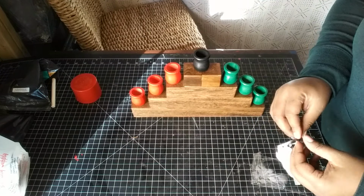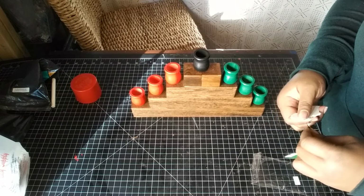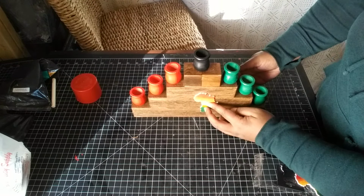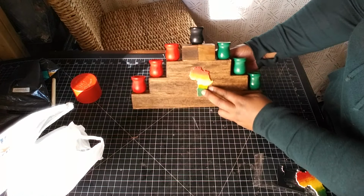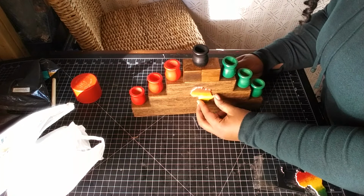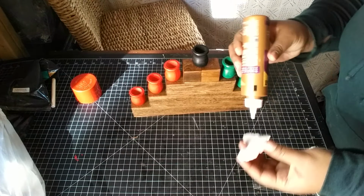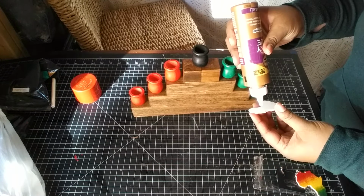So I decided to go with an earring that was in the shape of the continent of Africa. And I like this earring because it had the colors of the candle holders in it. As you will see later in this video, I decided to use a black circle from another earring to add to the back of this earring because I wanted to bring out the black in the center of the kinara and just to give it more color balance.